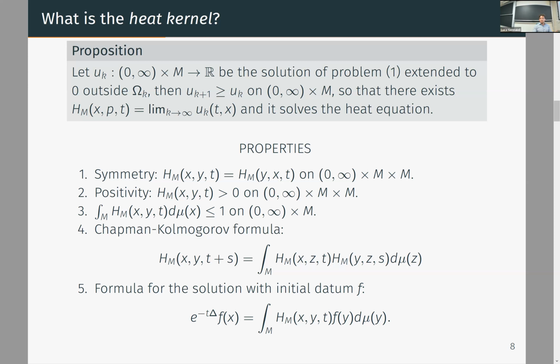Then you have positivity, and this is due to the infinite speed of propagation of the heat equation. And then you have property number 3. I couldn't choose a name, but I think it's right to say that mass is not created. This means that if you start from a delta, which is mass 1, you cannot increase the mass. Property 4 is the semigroup property. I won't say much more because I think you all know. And property 5 is just an expression of the solution, with a general initial datum. In Rn, it will be the classical convolution with the fundamental solution of the heat equation.